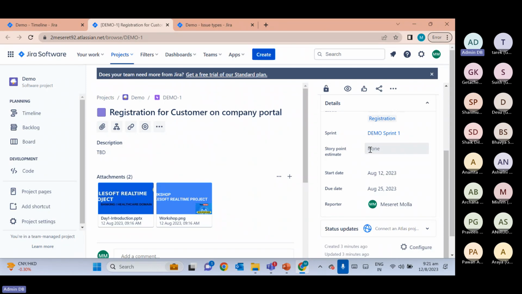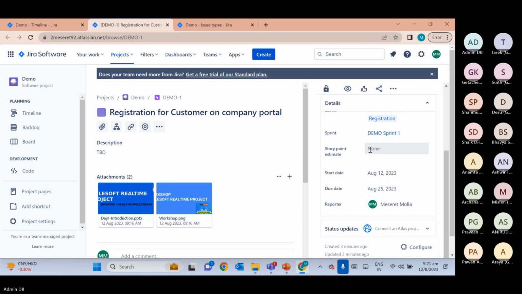Story point is directly proportional to the complexity of the task. If you are giving 3 story points to any story, that doesn't mean it will take 3 days to complete the task. It tells us the complexity of the task.